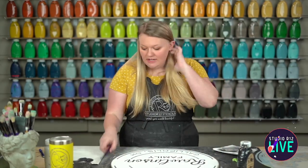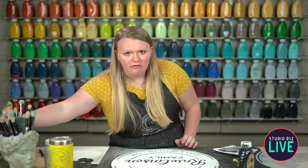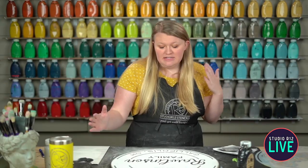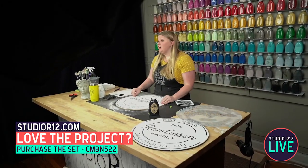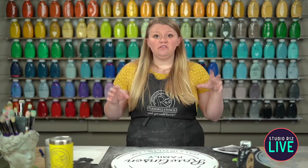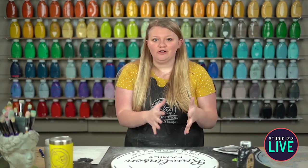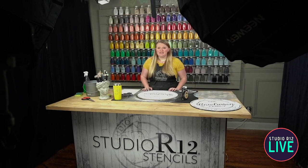I just want to show you today a little bit on how to stencil and how to do a really easy background that turns out great every time and looks great with so many different types and styles of stencils. You could do this with any color you wanted. It doesn't have to be a classic black and white. This style of sanding and that kind of thing looks great with any color you want. So really that's up to you. It's a great thing about stenciling, it's totally customizable.